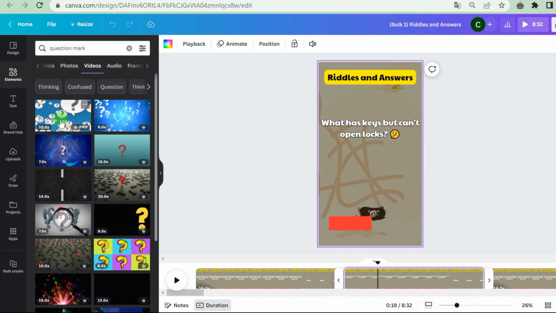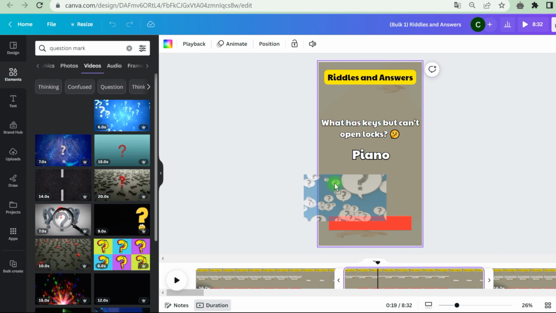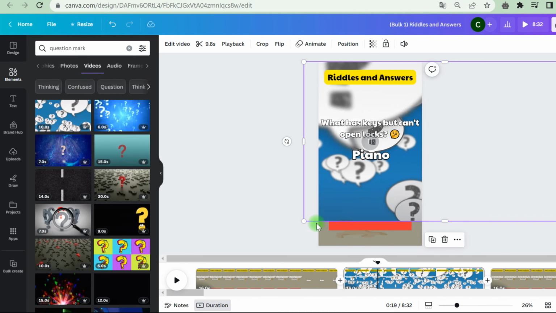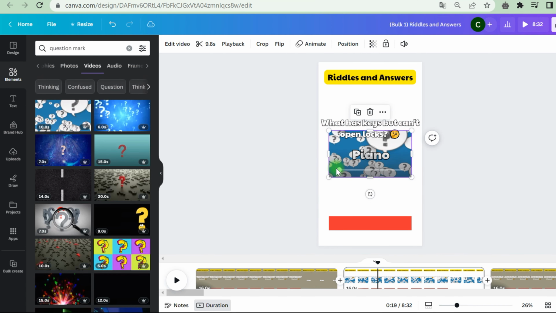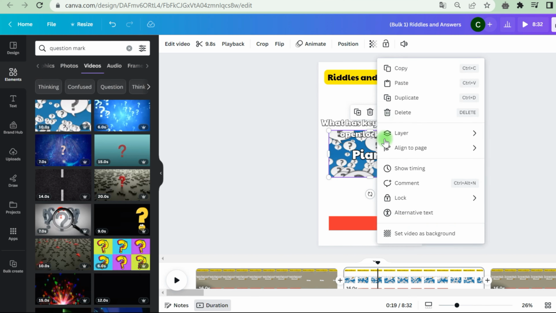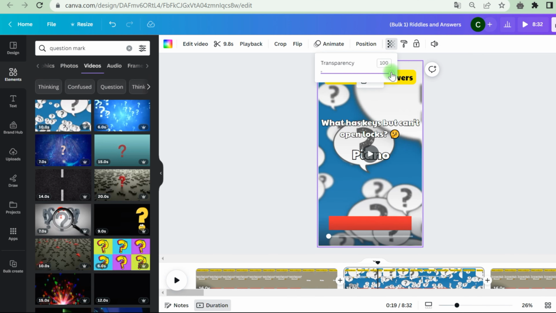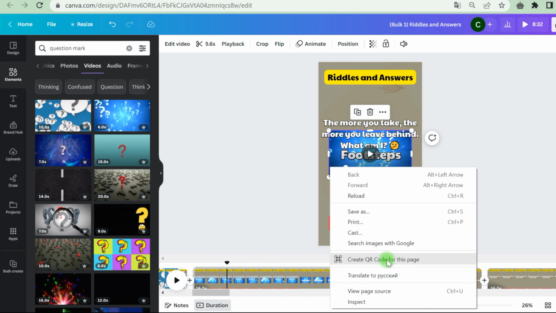What I meant was that if there was no overlay here, I would eliminate this rectangle and replace it with one of the movies. It can update the backdrop faster, but because we have an overlay here, I'll just click on the video clip on the left, then click on the three dots, and then choose Replace Background. Then for each page, repeat the process.